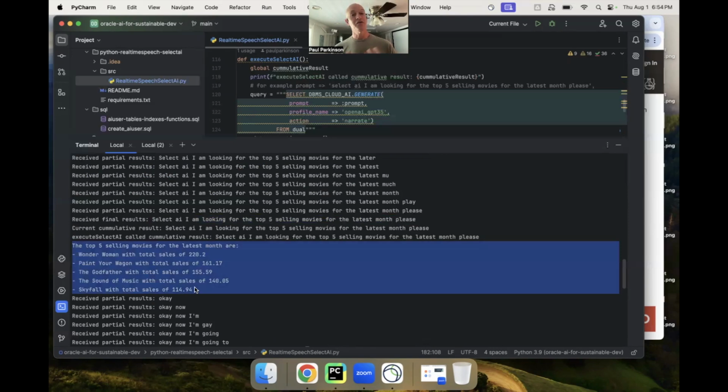That's the great thing, is you don't really need to know SQL to use this. Obviously, anyone can use this using English or whatever. And then it goes ahead and issues that SQL. So basically it's doing a few things, right? It's generating the SQL, it's running the SQL, and then it's narrating back to you the results of that SQL in natural language. And so we see the answer to our question here. Okay. So pretty cool, pretty simple.